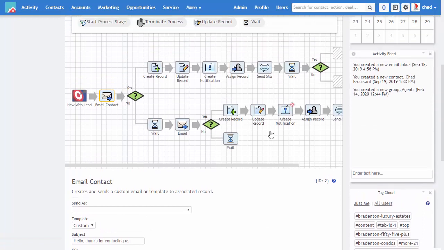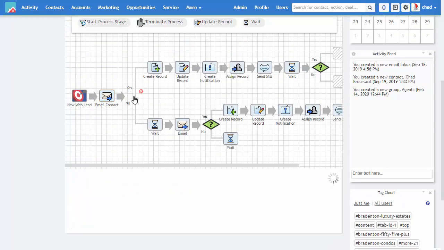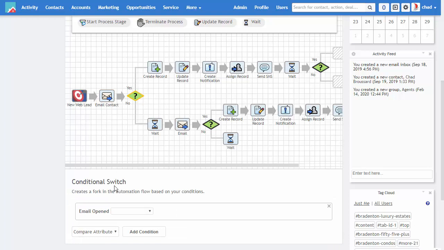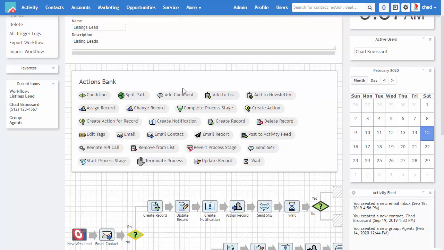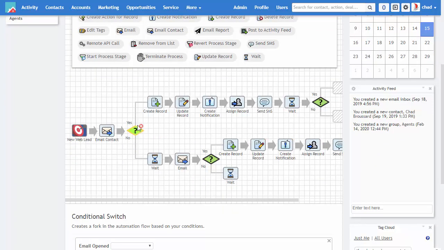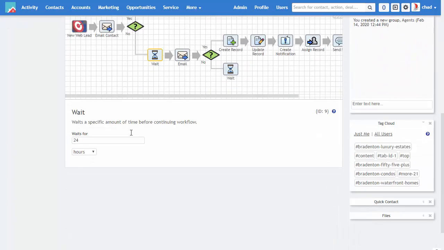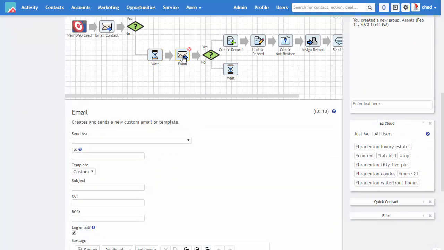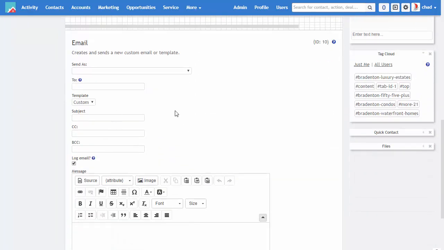And then we're going to say, okay, so what happens here? Did they open that? So you click here. Here's the conditional. Email opened. If they opened it, yes or no. And that's one of the other things about this particular CRM, it has the capability of tracking email opens, clicks, did they click on a link in the email, etc. So did they open it? If they didn't, let's just say they didn't, so okay, down here, we're going to wait for 24 hours, and then after 24 hours, we're going to send them another email, and we're going to see, did they open this one?